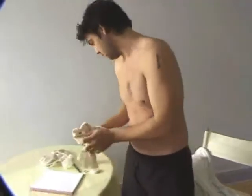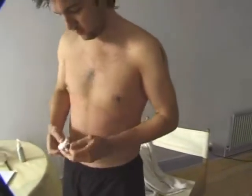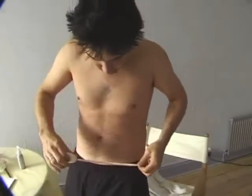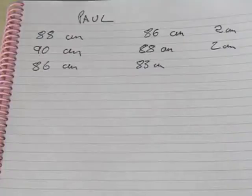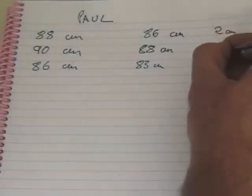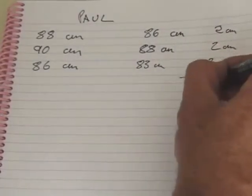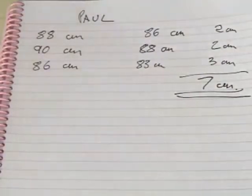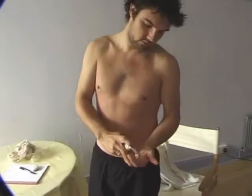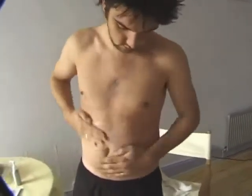Paul has now removed his bandages and is ready to remeasure to note his inch loss. Places the tape measure again in the same position as where he placed it for his original measurement, makes a note of the new measurement and records his inch loss. Paul has lost 7 centimetres. He now uses Wrap Factor Abs Cream. This contains a firming agent which he rubs into his stomach.